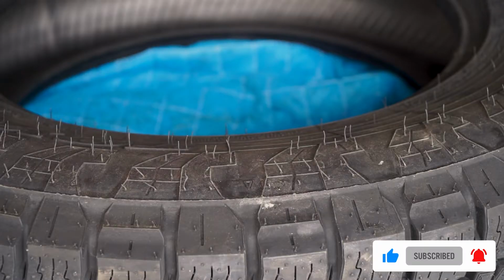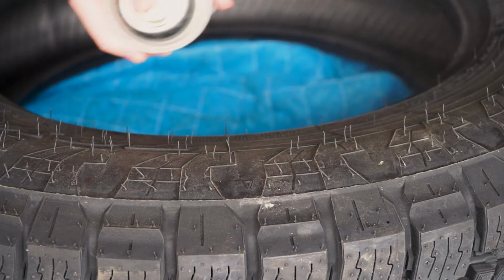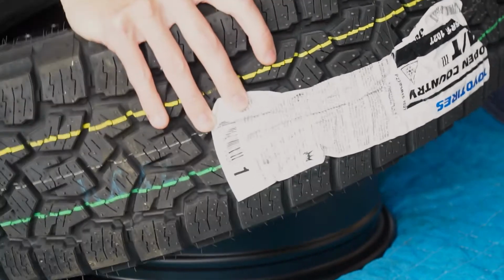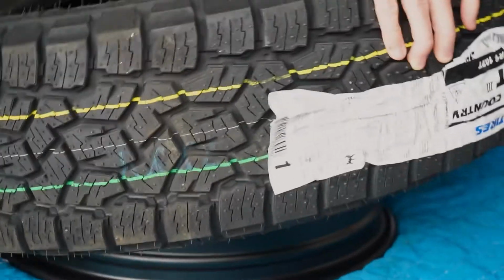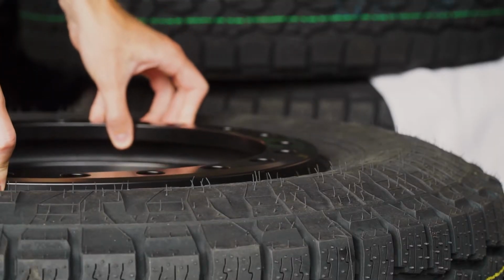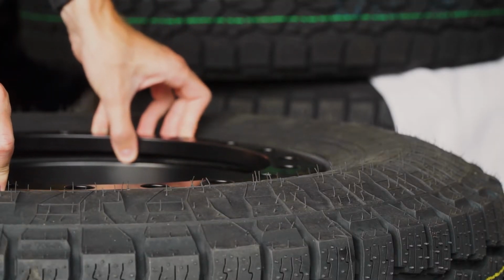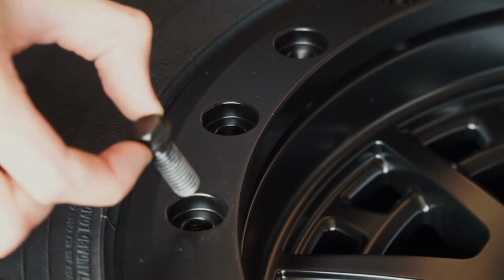And the great thing about these being beadlocks is you can install the tires on the rim by yourself. It's essentially just you push them over and they pop right on. And since you don't have to get that other lip around the bead, you can just seat it on the front. You put the outer edge on it, and then you bolt it up and torque it to spec.